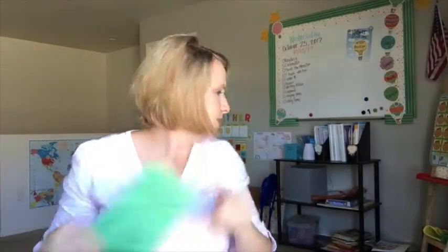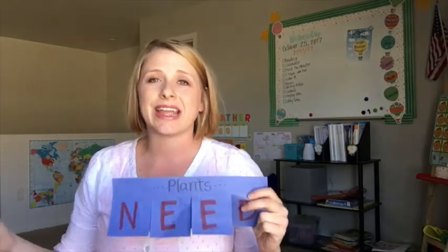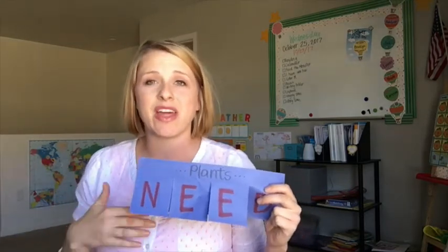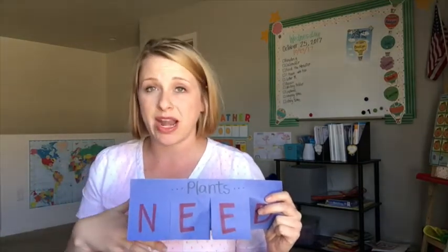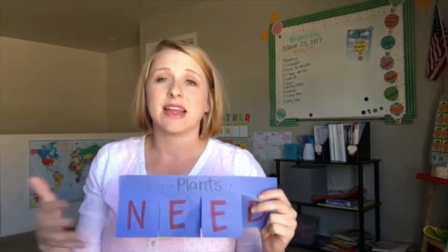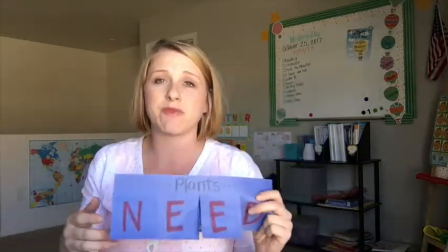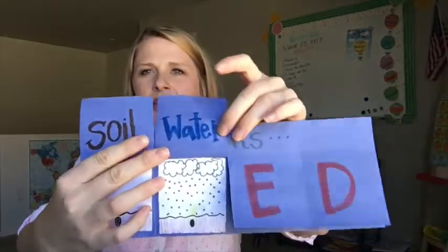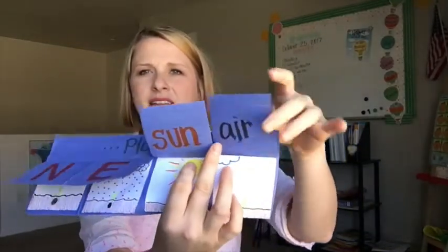Now I'm going to interject here for a minute. I want to say something fun that I like to do instead of just having my child create it himself. I like to do it with him for a couple of reasons. One, I think it's fun to do. I like to create these types of things and do them with markers and whatever. And secondly, it gives him an idea of how to create something. Being in kindergarten, he hasn't done this before. Me showing him how to do it, he does duplicate what I do, but it also gives him an idea of how to create something. So in future grades, when I say, okay, we're going to create this visual, he'll have more of an idea of how to draw a picture. So anyway, here's my picture. I have the soil, the water, the sun, and the air.